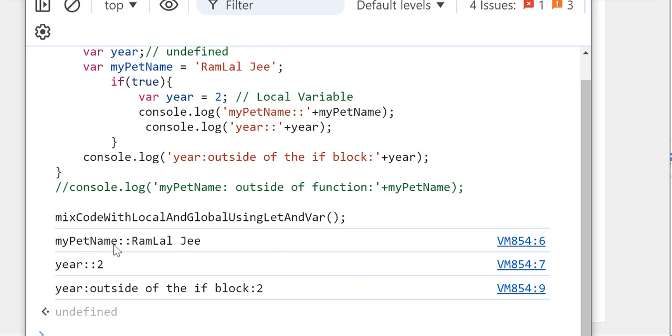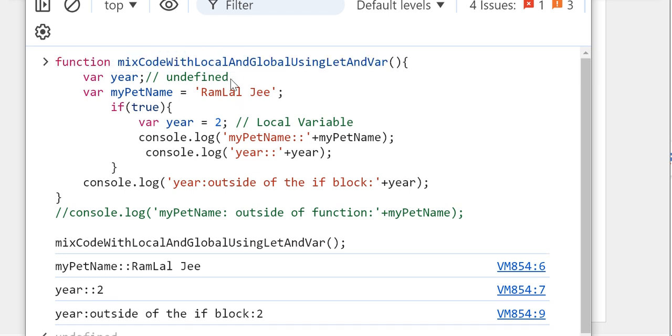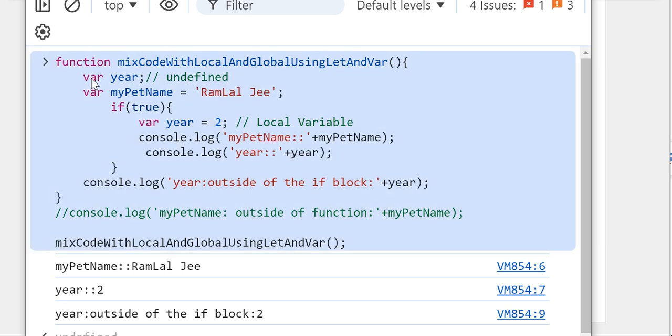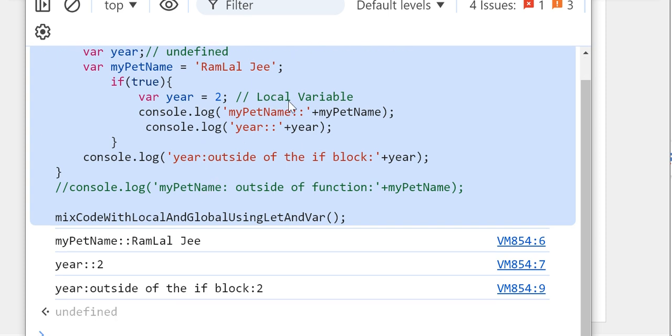What will be the output? The controller will run here, year is declared internally here, though we have not declared it here. Then my pet name is equal to Ramlalji. If true, then the controller will come here. My pet name is global for the if block, so it can be accessed inside the if block. So my pet name is Ramlalji.